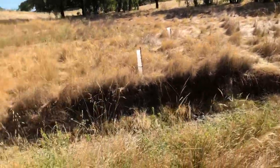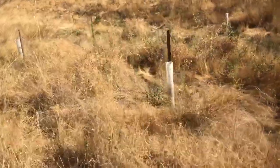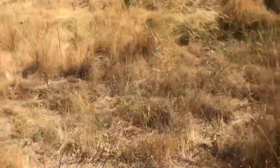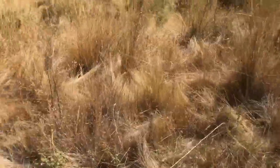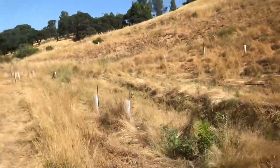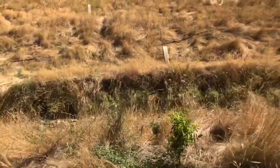And you have a really low success rate per tube. The tubes are meant to keep the rabbits away, show you where they are, so you don't run them over. Also identifies where the drip system is. We have a temporary drip system here. Eventually all these plants will be on their own once they get going. Like I said, all you need is one tree. Look what happens. You have one tree and then you have a whole forest that comes up underneath it because of the one pioneer plant.